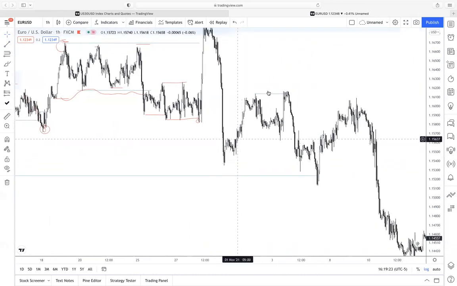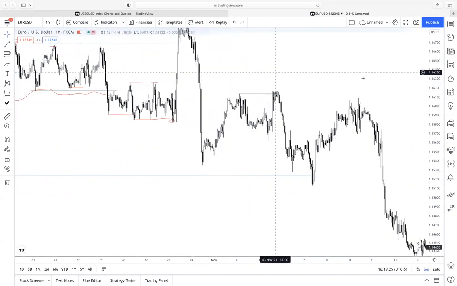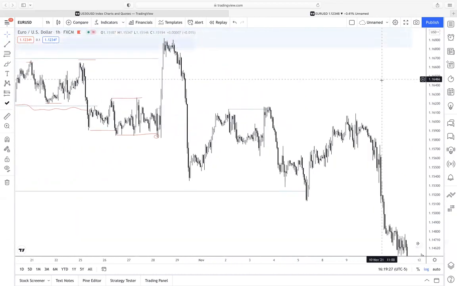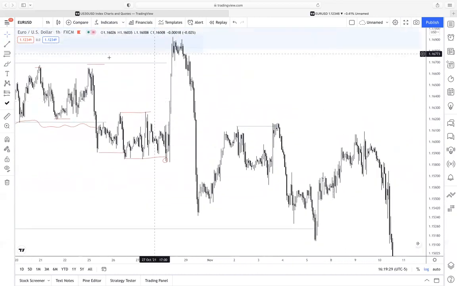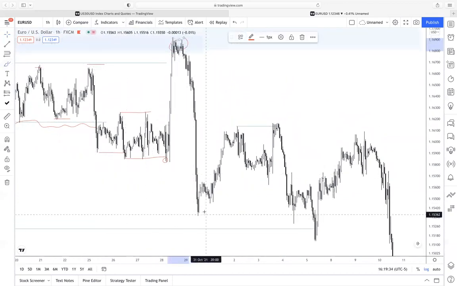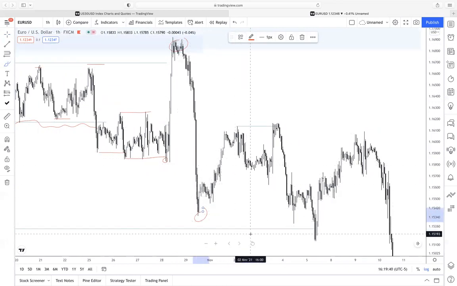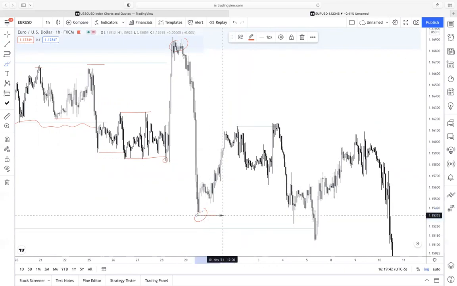But again, these buys weren't valid. It's just a pullback. So any sell would have been validated because you have an external run on liquidity. You have a new lower low. And now there's no structure confirmed here. So again, what am I waiting for? If this low gets ran, I'm looking for buys. Once structure is confirmed, once that high gets ran, what am I looking for? Sells, because structure has to be confirmed.